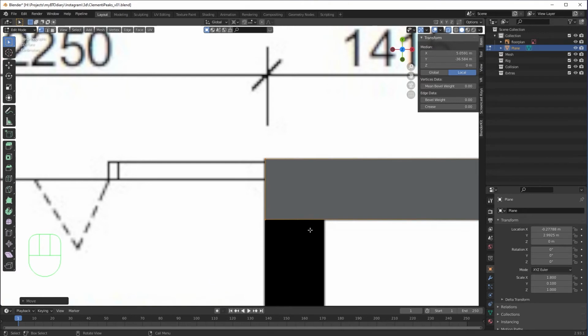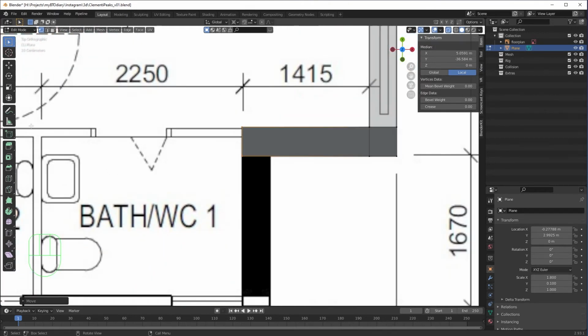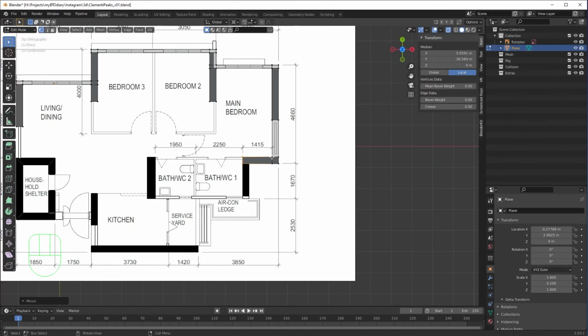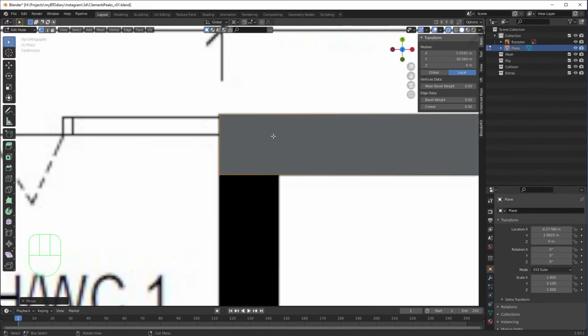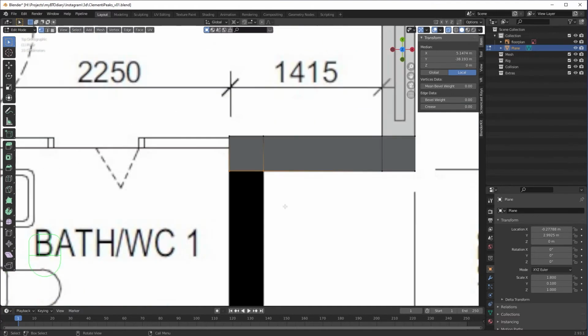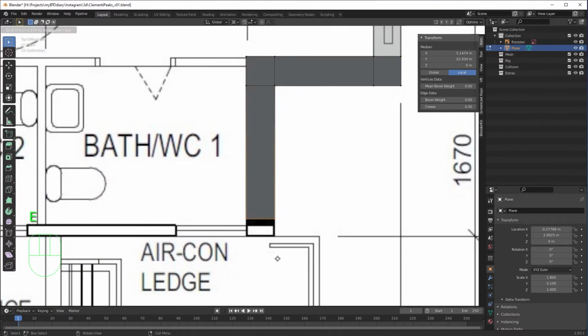All right, should I build the wall here first? No, never mind. I'll go along the perimeter of the house first. So let's see, create another edge loop, bring it here, select these two vertex, and press E to extrude downwards.